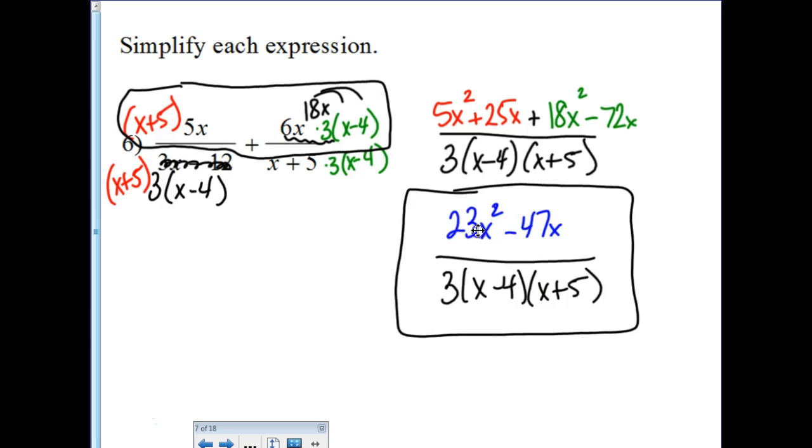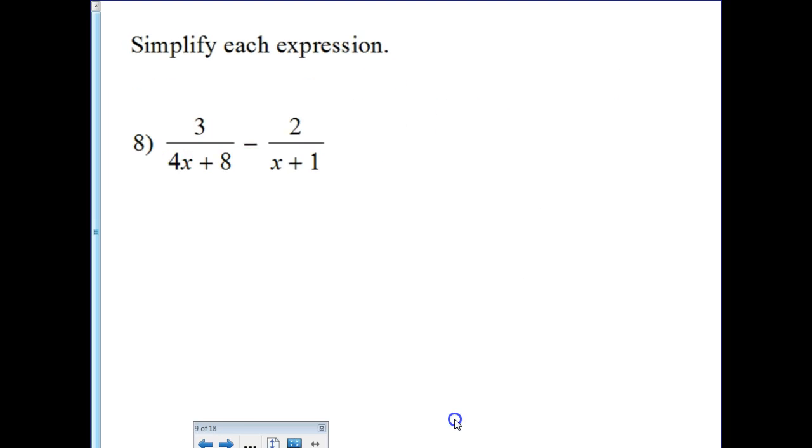You can take an x out of here and here, but since there's no x to cancel in the denominator, by me factoring it, it's not going to have any direct result on the answer. So I'm okay with the answer that we have written down right now, but of course you can go ahead and factor that numerator as well. And again, if I messed up, I apologize. I don't have the answer key in front of me, which is scary. All right, we got one more here.